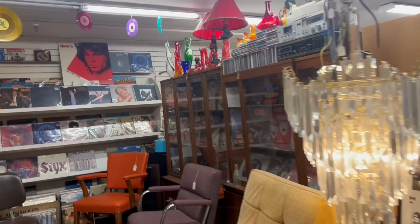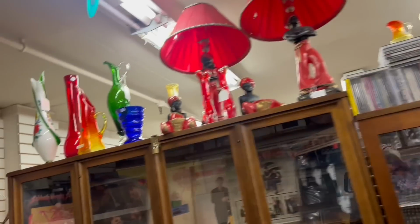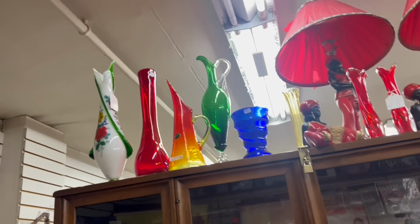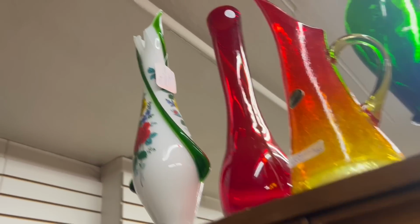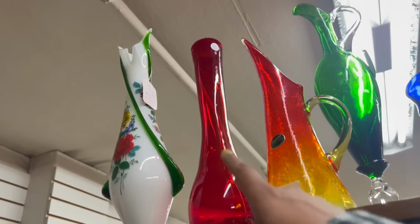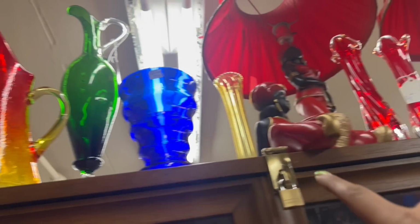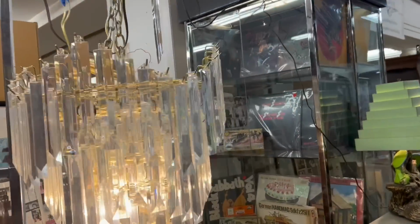Well, it's a little hard to focus with this happening. Wow. Looks different from afar. This is a crazy piece. Look at that swirl vase. That one's 25 up there. Canal. Wow, wow, wow. Okay, I'm gonna pee and then I'm gonna grab a basket. Oh my God, this chandelier. And start at the beginning again.